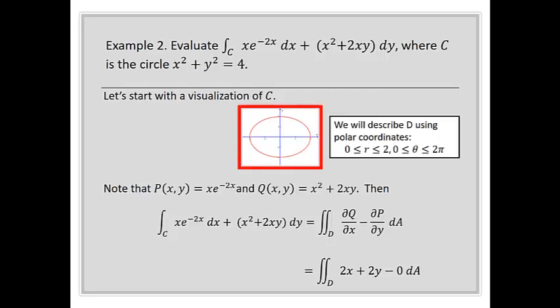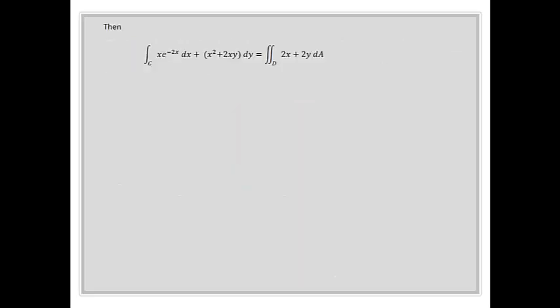Since D is a circle, we're going to describe it using polar coordinates. So we're going to switch everything into polar coordinates. We're going to let r range between 0 and 2 and theta range between 0 and 2 pi. And so our double integral will have as our bounds theta from 0 to 2 pi and r from 0 to 2. We'll replace the 2x with a 2r cosine theta and the 2y with the 2r sine theta. Since it's a polar integral, we always have to include that additional r, dr d theta.